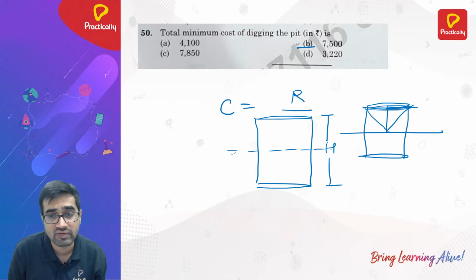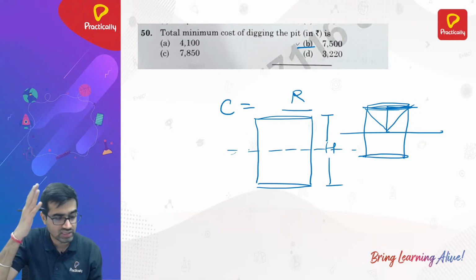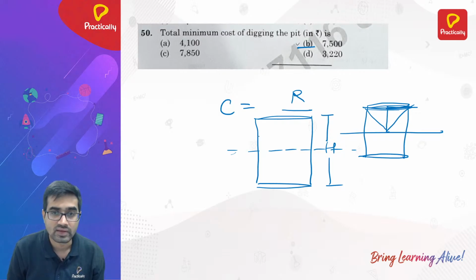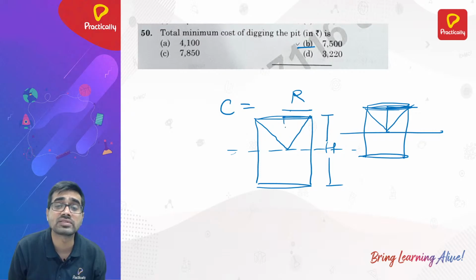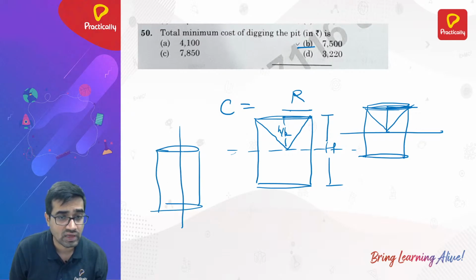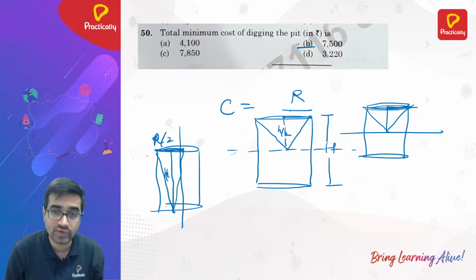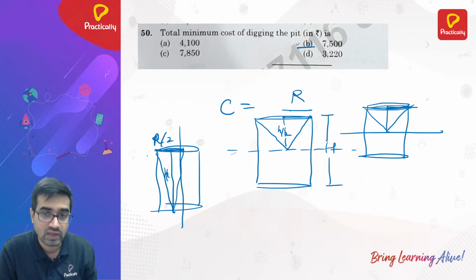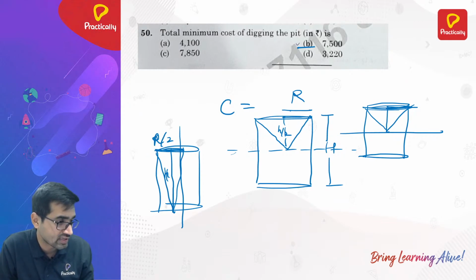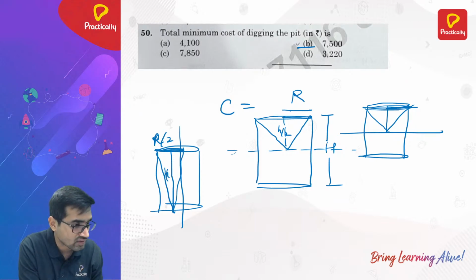If I take the half in this way and then join it, I get this, the radius will be the same and the height will become H by 2. If this was cut like this, then the height of the cone will still be the height of the cylinder, but the radius of the cone will be half of the radius of the cylinder. So then you can maximize or minimize. Is it this case or this case? I have to read the complete question. Okay. Any other question you have?